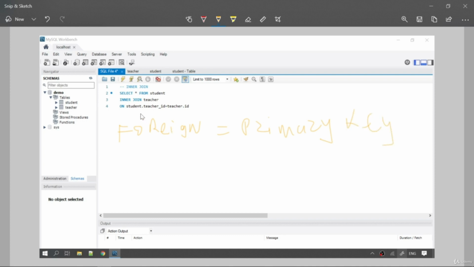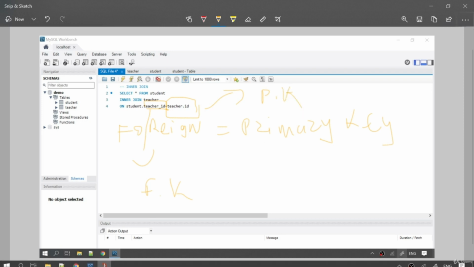Because teacher_ID is my foreign key, and teacher.ID is the ID column coming from the teacher table, and this is my primary key.